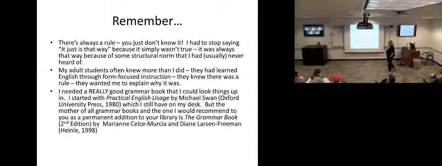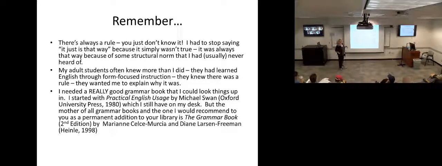There is always a rule. I can guarantee you that. Every time a student says why, and you say, oh, it just is that way, you're lying to them. Because there's thousands and thousands of rules, but there's always a rule. Okay? So it's always that way because of some structural norm that, generally speaking, I had never heard of in my life.